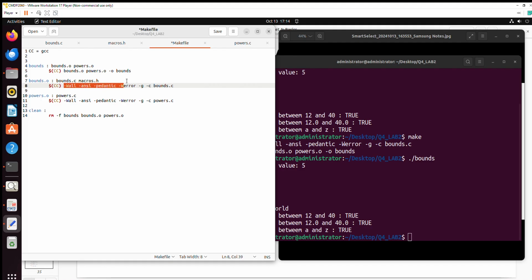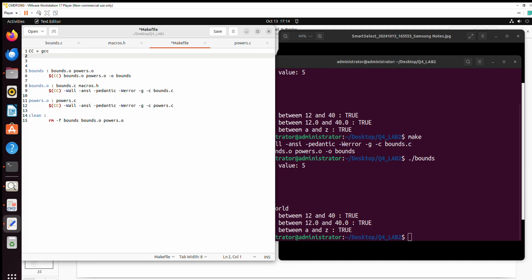Other than CC, since the command here is too long, starting from -Wall until -c, which are the compiler flags, you can put it in one constant also. Here I'm going to use CFLAGS to represent the compiler flags. I'll copy this and paste it here.